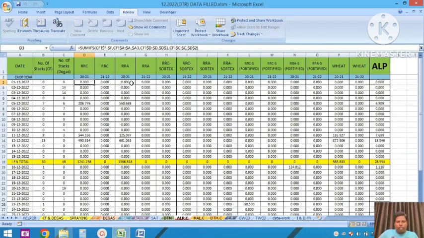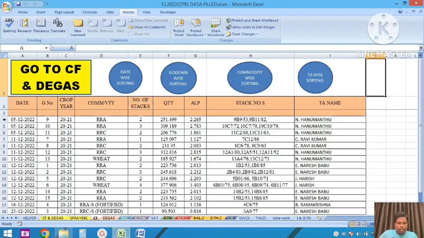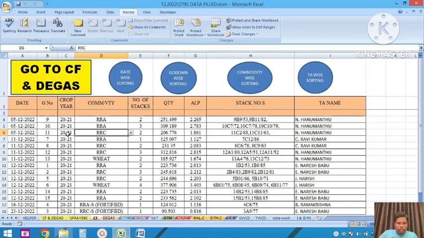Here you see we have different types of data: first, second, third, fourth, fifth, sixth, and we have the fifth date as one example. On the fifth date, just now we checked how many fumigations took place. 7 fumigations took place pertaining to the fifth date, RRC commodity, and 2021 crop year. Now we will check date wise. On the fifth date we have RRC commodity, RRC here, and 2021 crop year. And how much commodity?